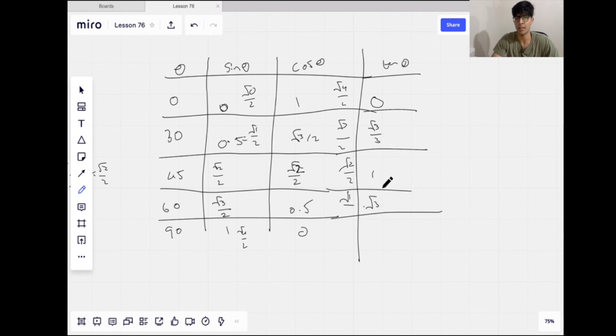If you just remember the numbers root 3 over 3 and root 3, and you think about tan as increasing in theta, so as theta increases, tan increases, then root 3 must be 60 because 60 is greater than 30 and root 3 is greater than root 3 over 3. That might be a way you want to remember it. And tan 0 is 0, easy enough to remember. But these are exact values I think you ought to memorize.